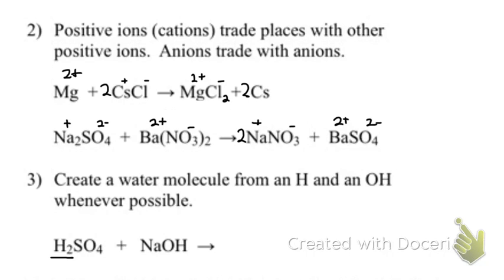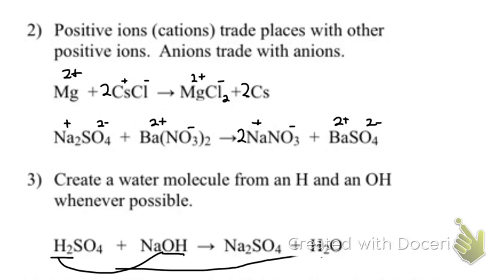So what's going to happen here is your hydrogens and your hydroxides are going to bond together to form water. And there's our water. If you take out the hydrogens and the hydroxides, what you're left with is Na and SO4. Because Na is a plus 1 and sulfate is a minus 2, you need 2 sodiums to balance it out, because here we just have a positive, and here we have a 2 negative. So we needed 2 sodiums to balance it out.